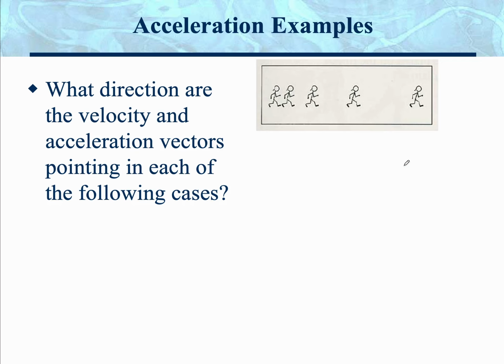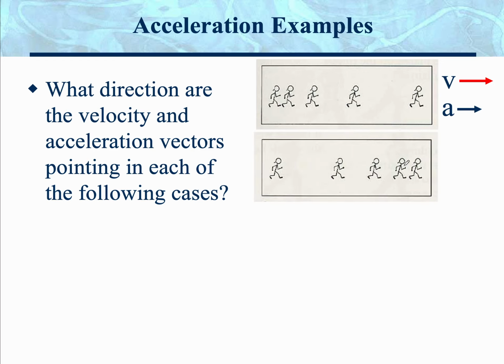In this one, what direction is she moving, and what direction is she accelerating? So remember, acceleration is a vector quantity. How do you solve it? In this case, she is moving this way. Her acceleration is in the same direction. She's gaining velocity towards the right. In this case, she's moving towards the right, but is she gaining or losing speed? She's losing it, which means the acceleration must be acting against that velocity vector.